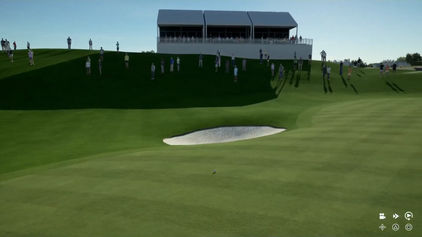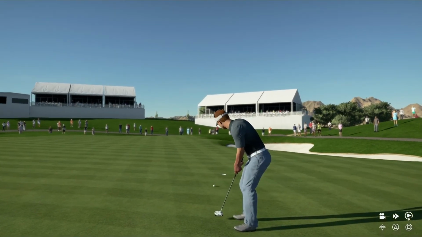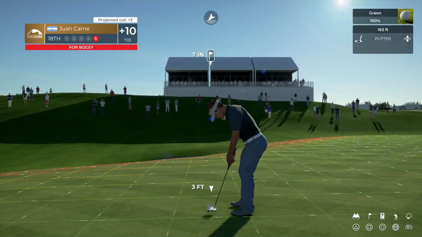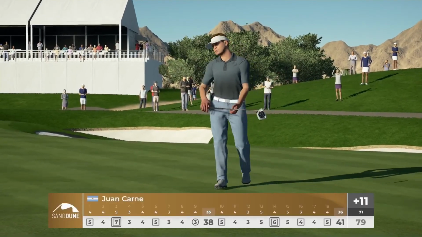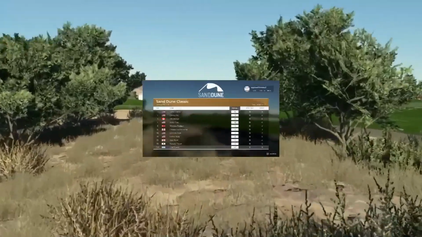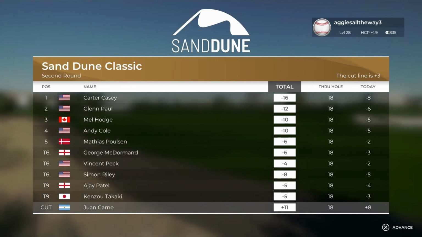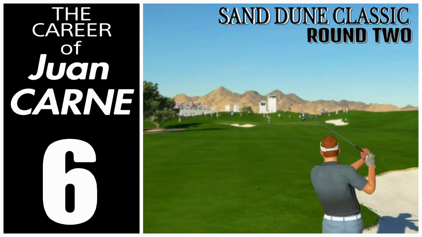Now our third shot is going to be short, and it looks like we might bogey the 18th hole unless we can sink this putt. We don't, we miss it. So we're going to finish this tournament at plus 11. Absolutely brutal round. Shot a 79 here in round number 2. So we are cut, and we will pack our bags and head to the TPC Sawgrass for next week's tournament, and hopefully a better showing for Juan Carne. Here in the career of Juan Carne on Mama's Basement Sports Gaming.